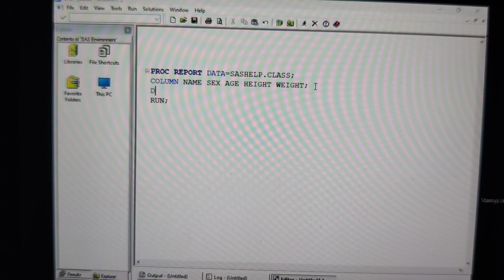So when I'm printing that, I want to apply labels for all the variables. I'm writing define name variable, slash, I want to have it as student name. And by the way, I want to have width 1. Okay, again I'm writing a define statement. This time I want to define the sex variable. I want to have it as gender. And by the way, I want to have width 10. I'm writing width equal to.